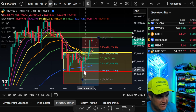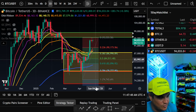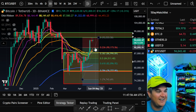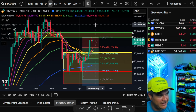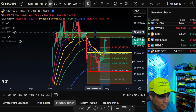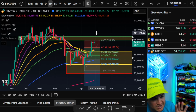Give us some patience, right? We've had a nice move up, some consolidation, or a throwback to around 90 to 88, 87K, anywhere in this level would still be bullish. We could paint that light green. Imagine that's light green in your mind. This would be okay, right? It would keep us healthy. If we move up before then, that's great. We might have a bigger move up, like something like this, but we'd also have probably a big red candle coming at some point, because you're getting a little bit oxygen deprived if we start to get up in this area. So just keep that in mind.